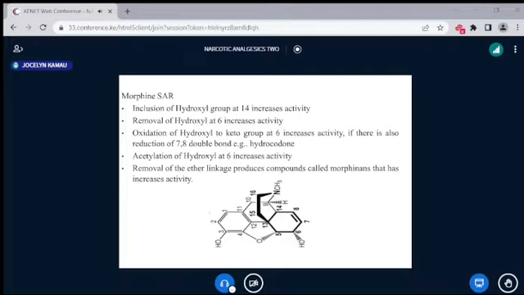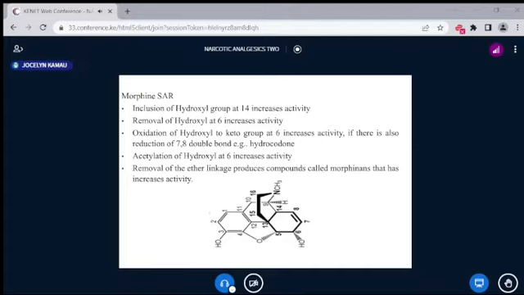When you acetylate that group there, again, you are increasing lipid solubility. So this group is not very favorable because it reduces lipid solubility. Remember, it is a polar group because of the high electronegativity of the oxygen. It increases the water solubility of morphine, and it really is not necessary for binding the receptor. So once you mask it with either an acetyl group or even an ether group, there is an increase in activity, but more so when you use an ester than an ether.